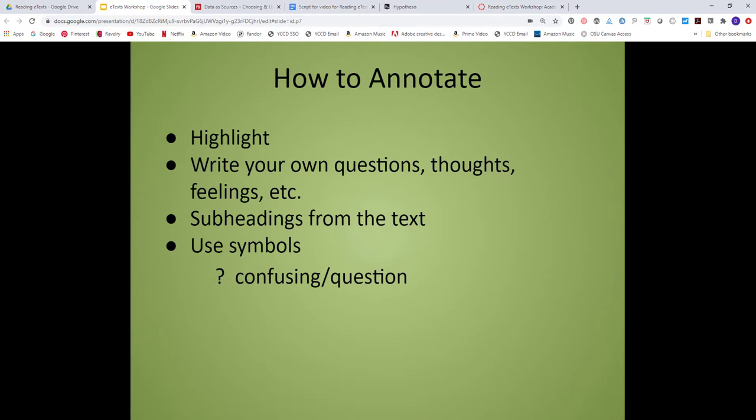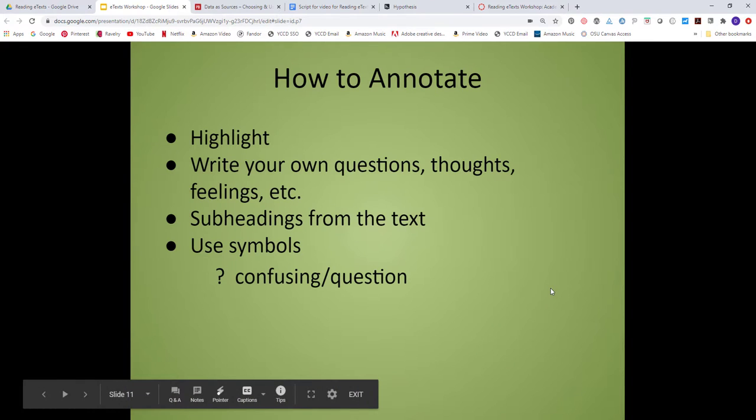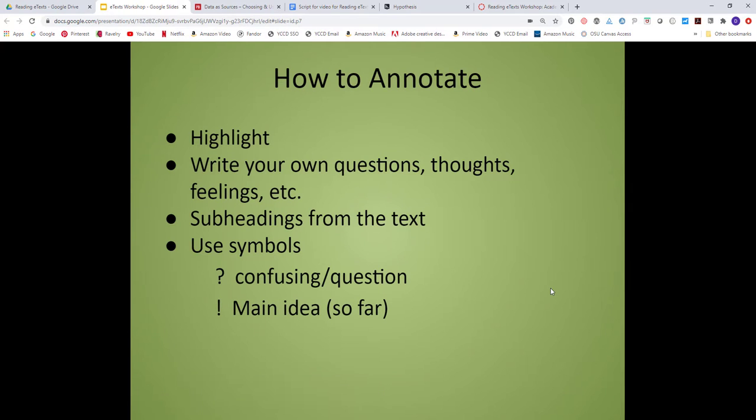Create questions that you will answer based on the headings and subheadings of your readings and annotate the answers. Many times these questions and answers will make a great study tool when reviewing. You can also use symbols such as the question mark for confusing information, exclamation points for main ideas or what you suspect are main ideas. An equal sign next to your own conclusions or thoughts about what you read can be really helpful.